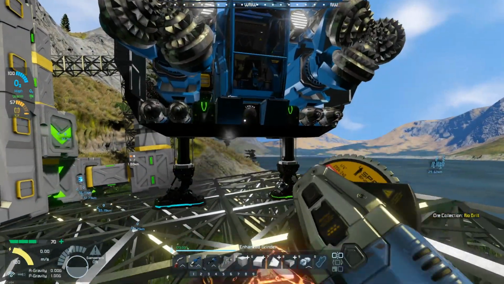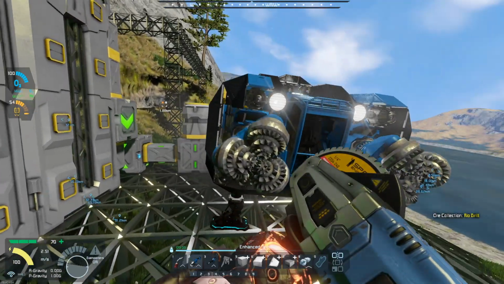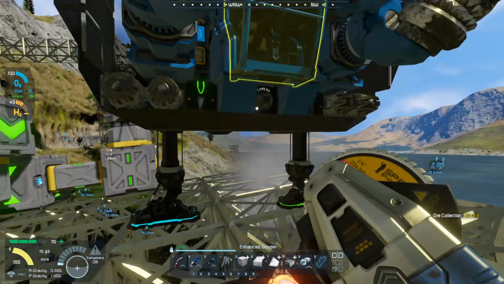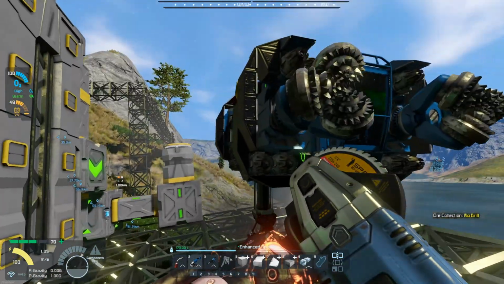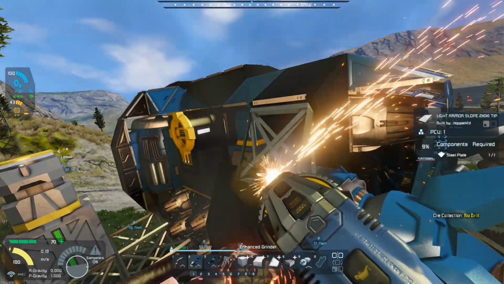Okay, so I'm leaving the thrusters and stuff on, but I'm going to go ahead and turn these lights off. I'm going to remove a few of these components that are on here. I'm going to start with the sides here.